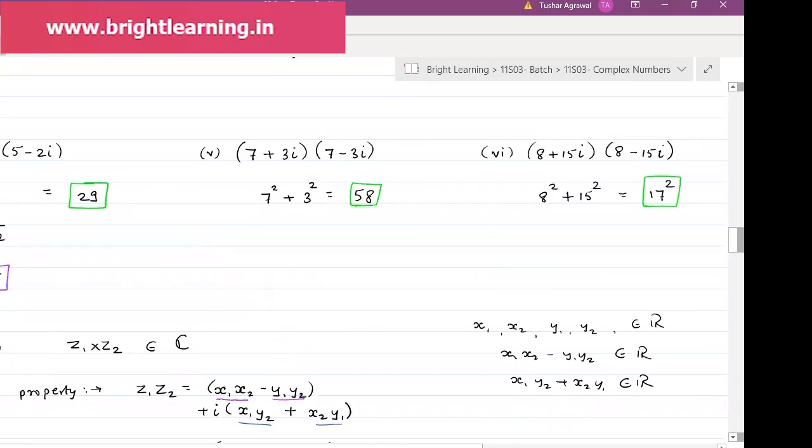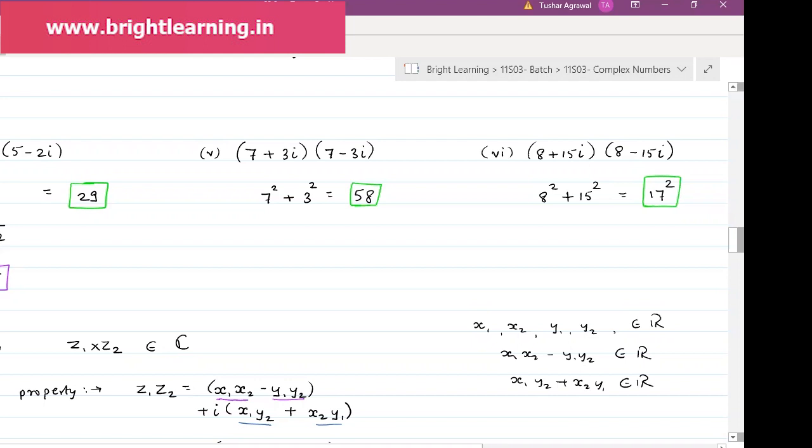Like this question number 4. 5 plus 2 times I, 5 minus 2 times I. Do you realize that these two are conjugates of each other? 5 plus 2i and 5 minus 2i, the two brackets, two complexes, they are conjugates. And we have done the multiplication. So 5 square subtraction 2i whole square. Afrin was asking this doubt yesterday. So it became 2 square, and I square became minus, so minus of minus becomes plus.